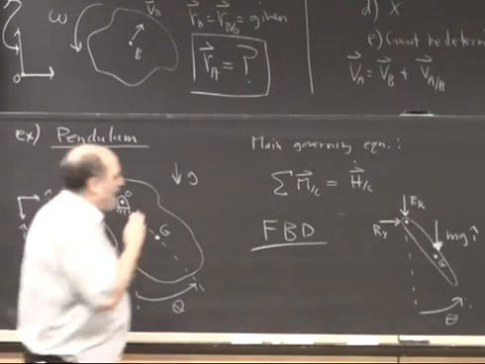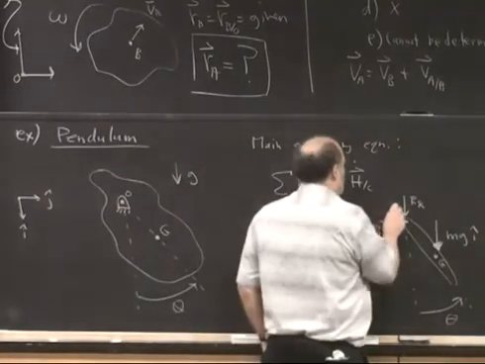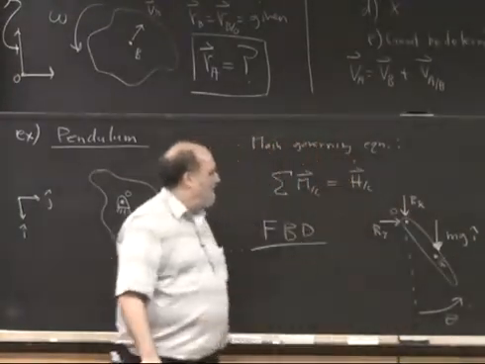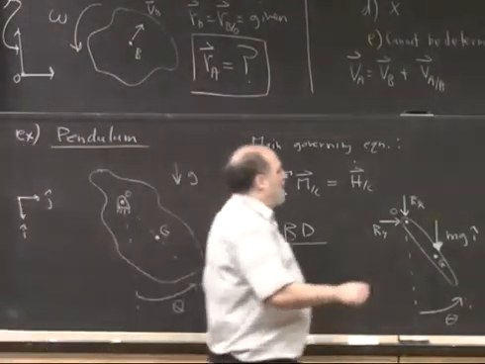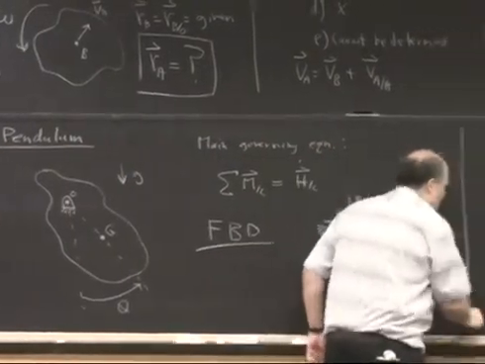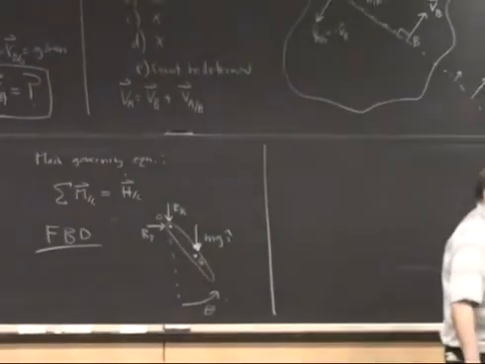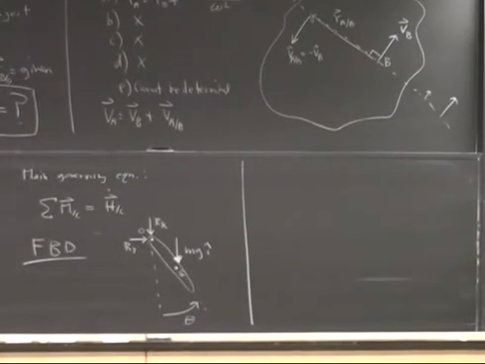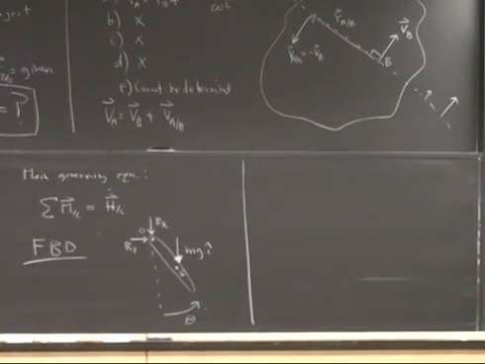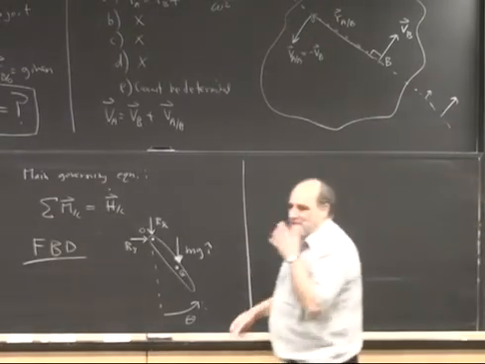Okay, given this free body diagram, we want to figure out, say, the motion, or we might want to figure out the reaction forces. We have a bunch of equations we could use. Only 3 of them are independent. Often in dynamics, you're interested in how things move and not necessarily the reaction forces. So it's nice to find equations that tell you about the motion without the reaction forces. So you want to finesse finding the reaction forces.